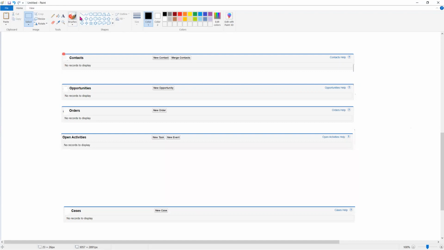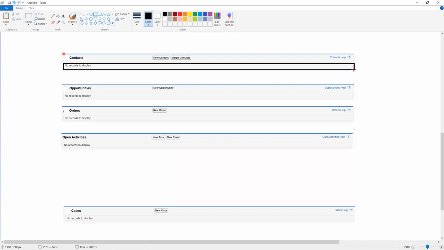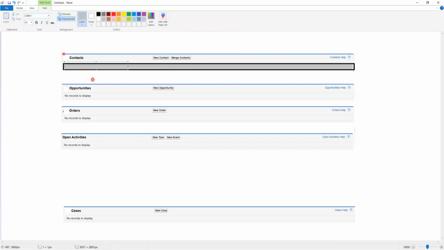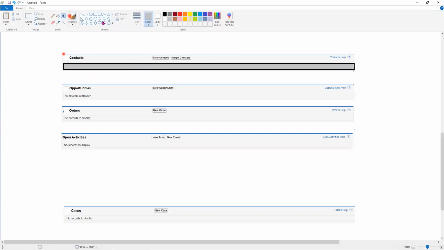Contacts, and here you will be displaying the sections within the object. Here, contact information, one section.